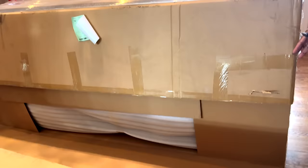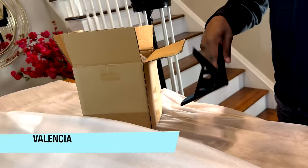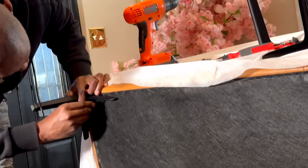All right, now let's look at my new sofa, you guys. It was sent to me by Valencia. It is their three-seater Jasper leather sofa. I'm gonna quickly put it together so I can show it to you. It simply didn't take time at all. We just have to screw in the legs and that was it.